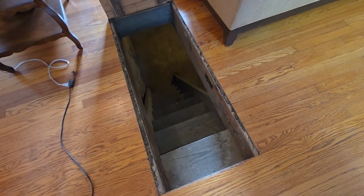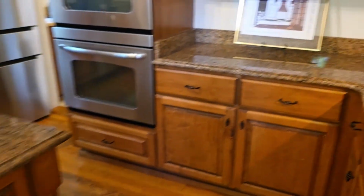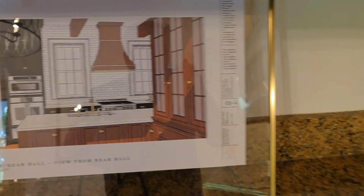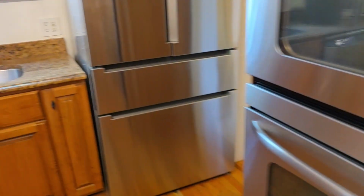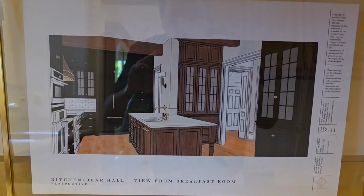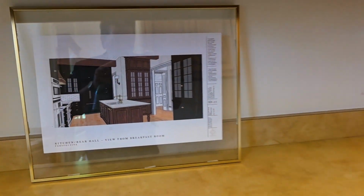Okay, so here are some of the plans for redesigning and remodeling the kitchen. So let me just give you a glimpse of that, because there are several different ones here. This is just kind of to help you visualize what you could do with the kitchen, because the kitchen wraps around here into the laundry. So these diagrams will help you visualize what can be done here, and has already been in the works in terms of brainstorming and planning. So all you would have to do would be to implement that.